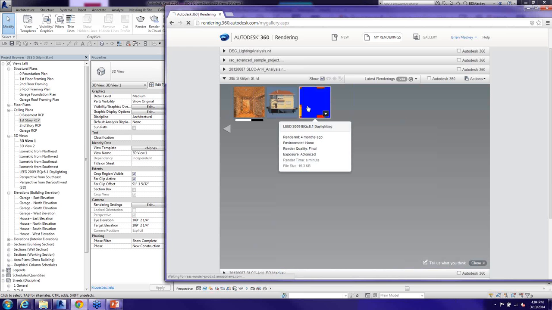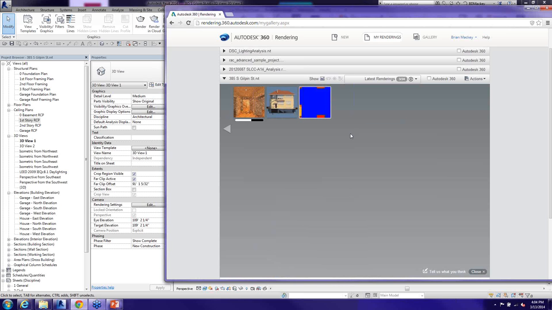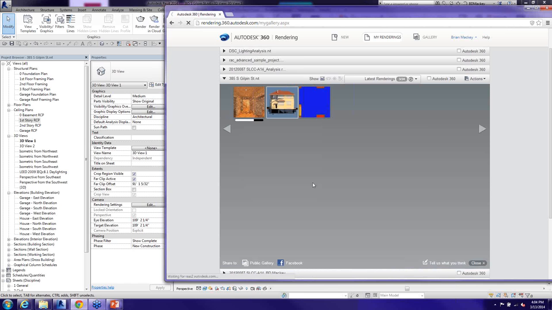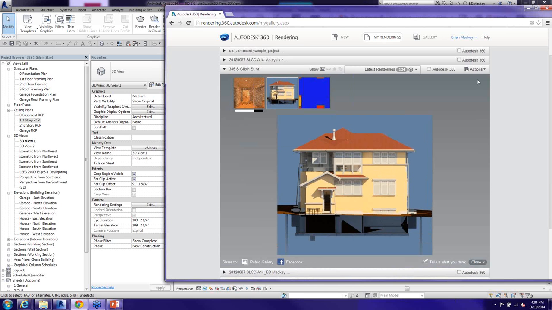And there's also daylighting that you can do on these renderings. So you can go through and say, hey, take this inside and show me how much daylight's coming in. What I also love about this is if I click on this one rendering and get it to come up again, I then have actions of what I can do. Where is it? I thought it was there. Is it a right click?